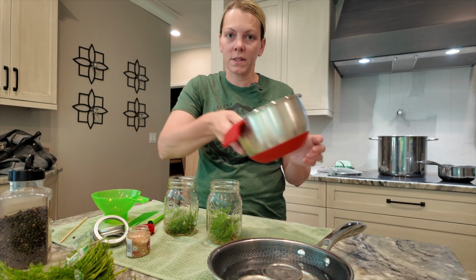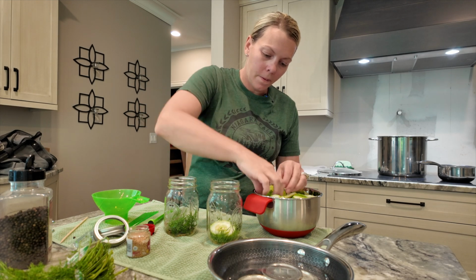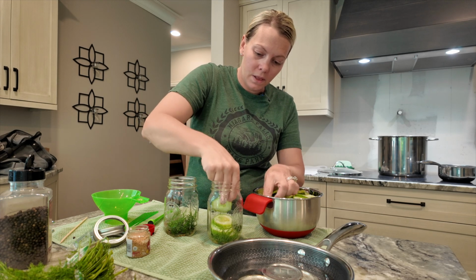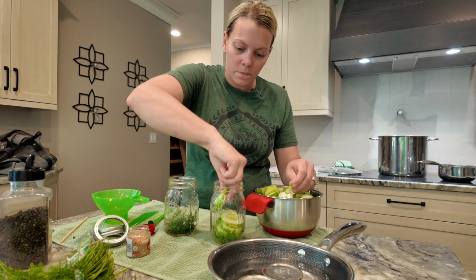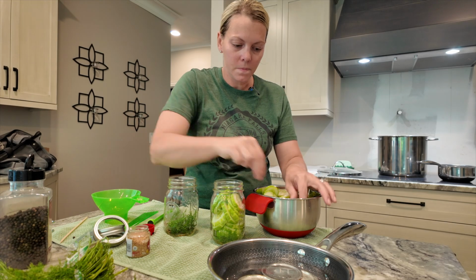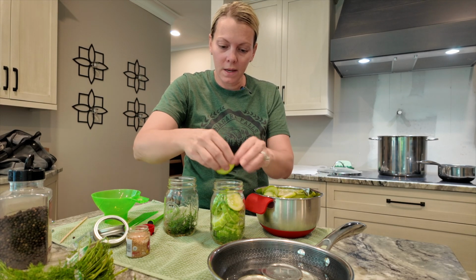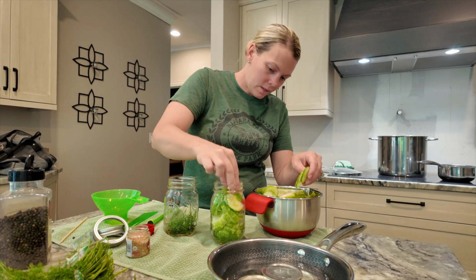We're going to just stuff the cucumbers in there. I think that I'll have plenty. Actually, I might even have enough for... I may even get another pint jar going in there because I think you want to leave about a ½ inch of head space.